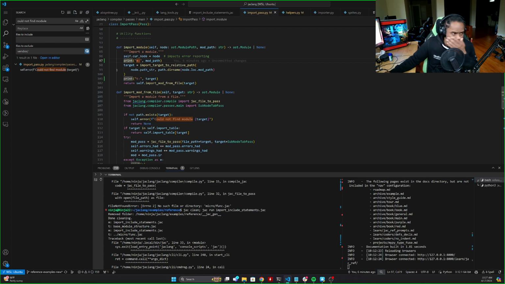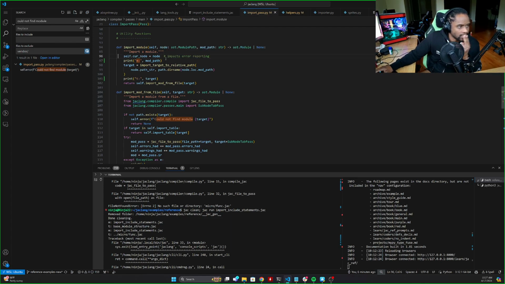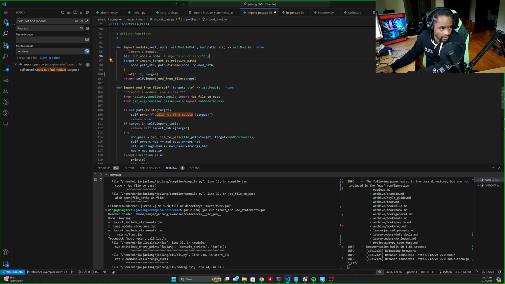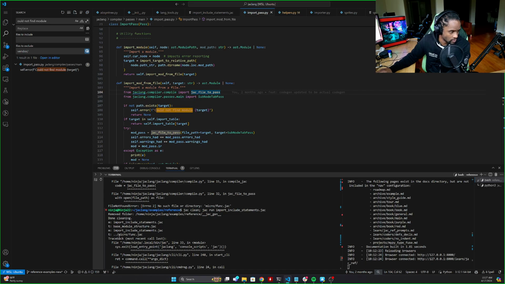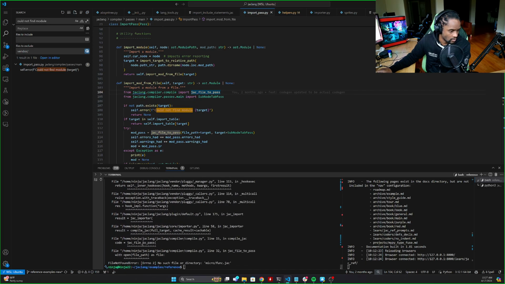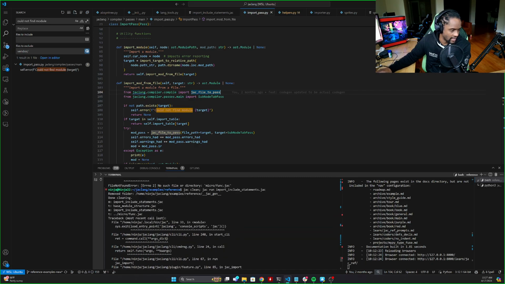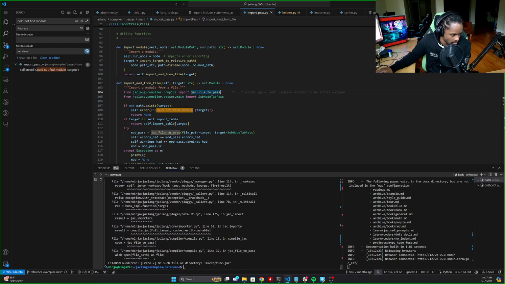Okay, so let's just go back and debug from scratch, from first principles. Okay, so we know that, in compile jack file to pass. Oh, this is compile.